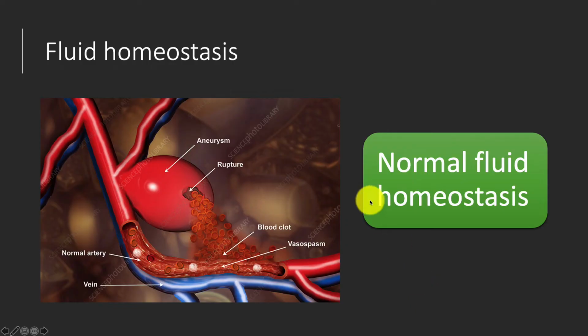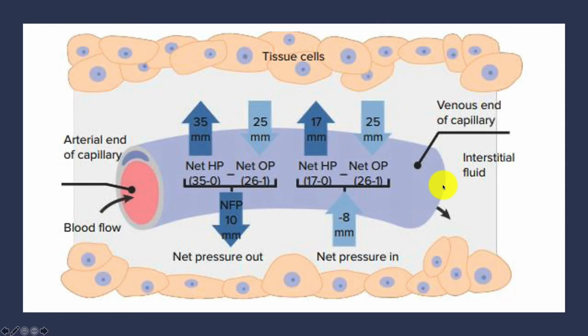Okay, so one of the questions I will probably ask you guys is, how do we maintain homeostasis in hemodynamics? So essentially, this is pretty easy. We just want to maintain normal fluid homeostasis. So what does that mean? That means absence of clotting after an injury. So if we have an injury to a tissue, we want to make sure that the clotting is acute and then it's done. We don't want the formation of excessive clotting, because if we do have clotting, what is that going to do? That is going to impact pressure, whether it's the pressure in the venous end or the arterial end.